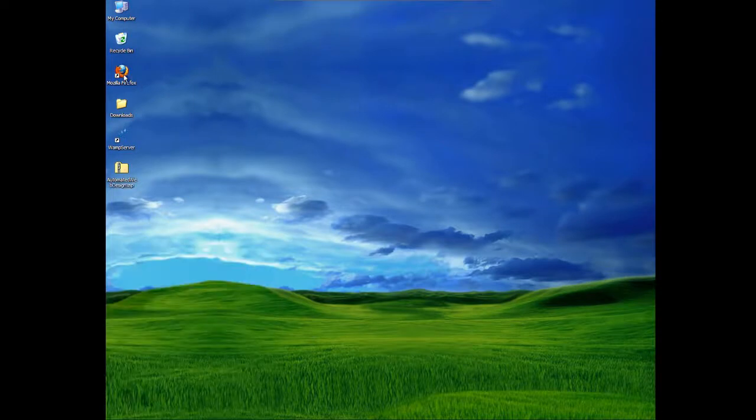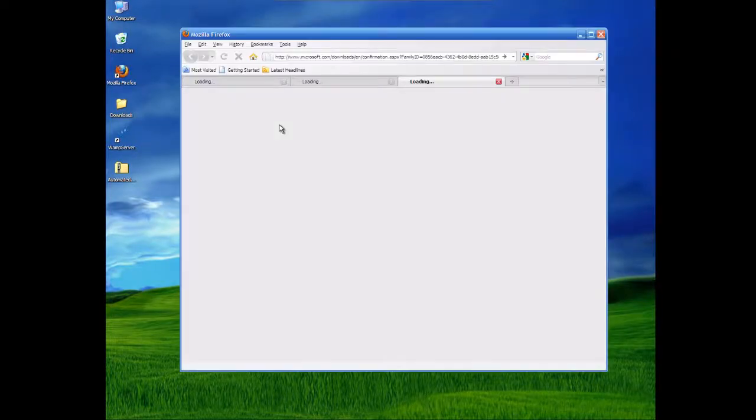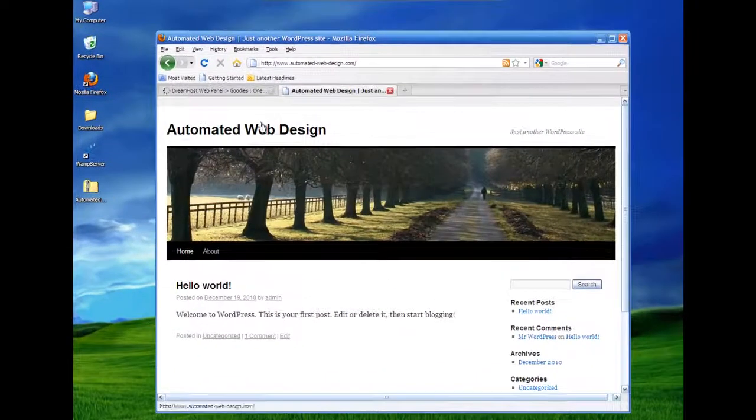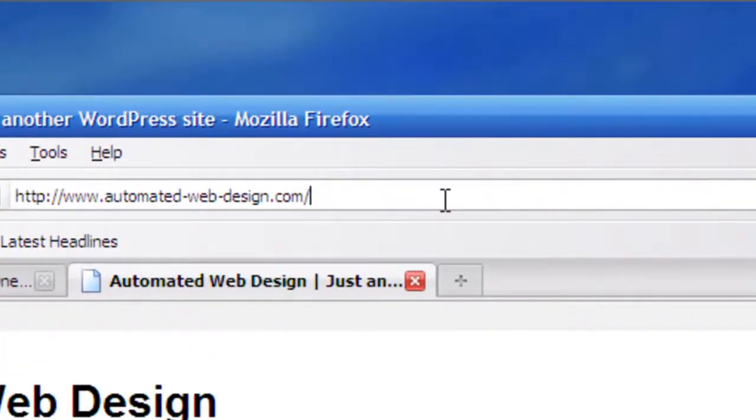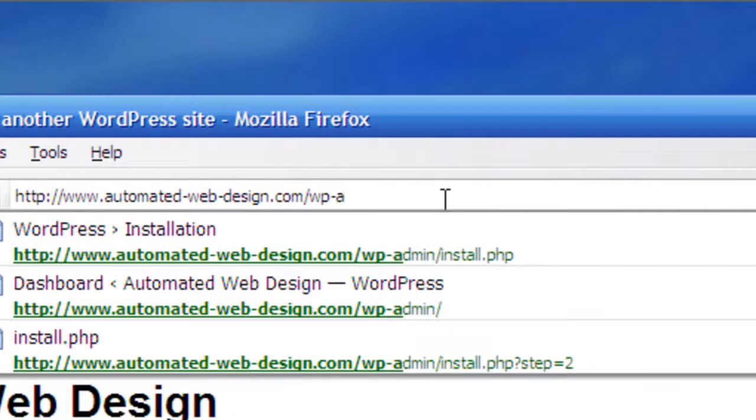So let's go into our WordPress installation here. All right, so if you remember, this is the way our website looked. Now, when you get to your website and you want to go to the administration page, it's just your website /wp-admin.